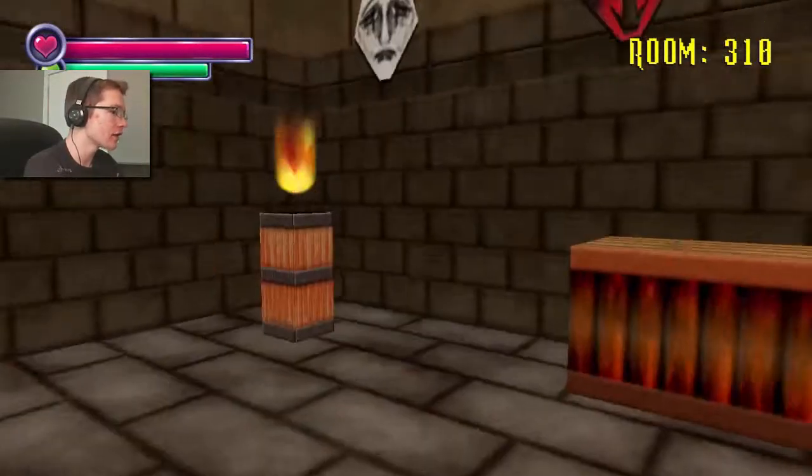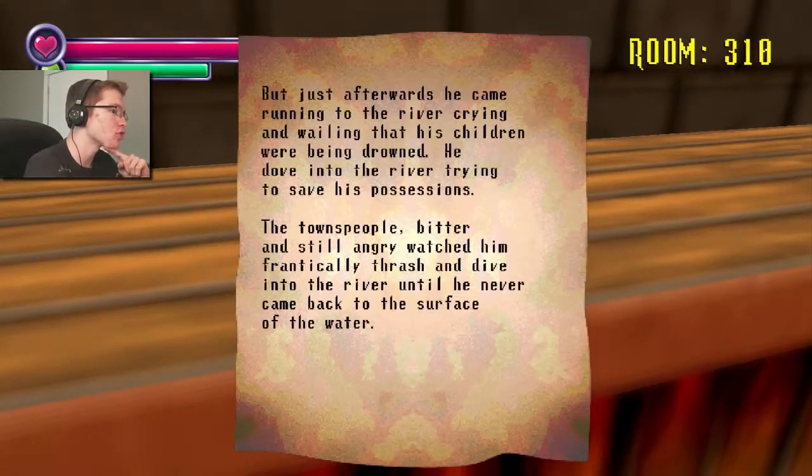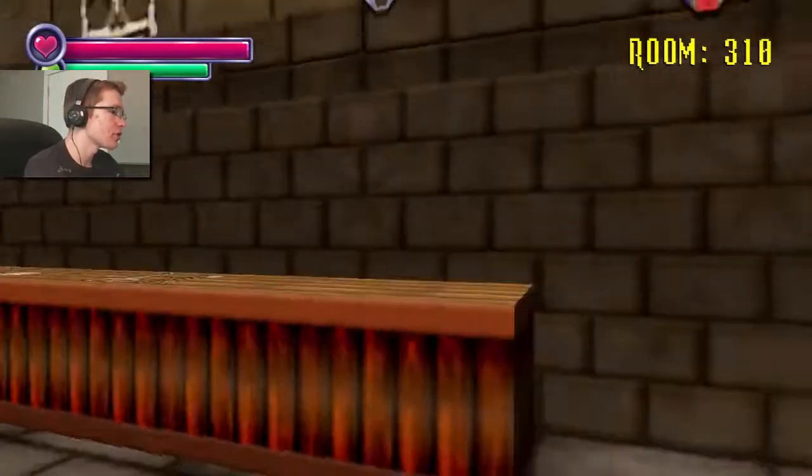Lag, I swear to God, go away. Why are you doing this now? But just afterwards, he came running to the river crying and wailing that his children were being drowned. He dove into the river trying to save his possessions. The townspeople, bitter and still angry, watched him frantically thrash and dive into the river until he never came back to the surface of the water.